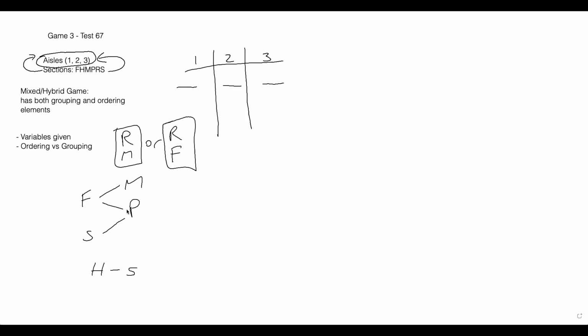So it could be H, then a line, then S, then a line, then P. Okay, yeah, I like how you're thinking, but we'll wait to add it to that. So Lacey in the chat just said, it does not mean that they cannot go together. Exactly, and that's kind of what we're missing here. So when we're saying something can't be, what's the exact language, cannot be located in a lower numbered aisle, that means they could be together on the same aisle. So here we have either H before S, or they're together. H is with S.